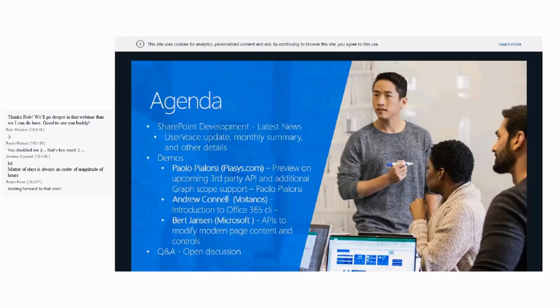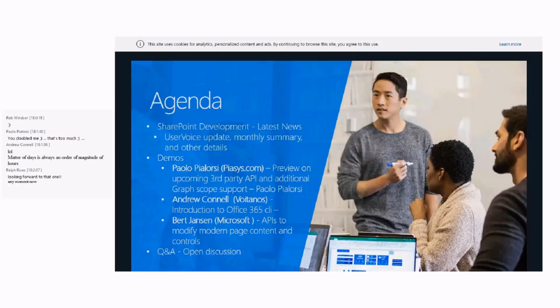content and controls. There have been a lot of improvements in here, and we're pretty excited to be super close to supporting, I would say, almost all of the scenarios within modern pages. So you're able to truly export, for example, a web part which has a dependency on an image on a site, and we are able to tackle all of those assets within the modern pages. But I'll let Bert go into details on what's actually supported and what can be done related to modern page modification.